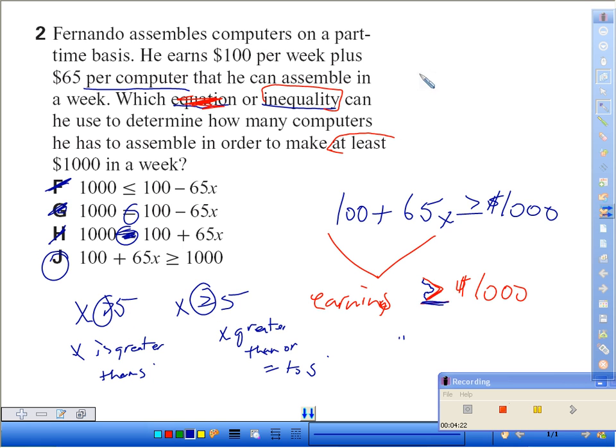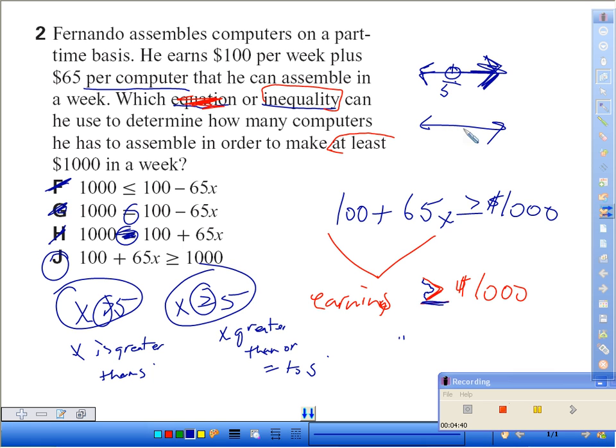The way you would shade the first one would look like this. If there's a 5 on a number line, you would just put a circle around it and shade to the right. If it were the second one, you would graph it like this. You would put a dot on it. And the way I remember being taught that is if it takes more work to write the line, you take more work and fill in the dot.